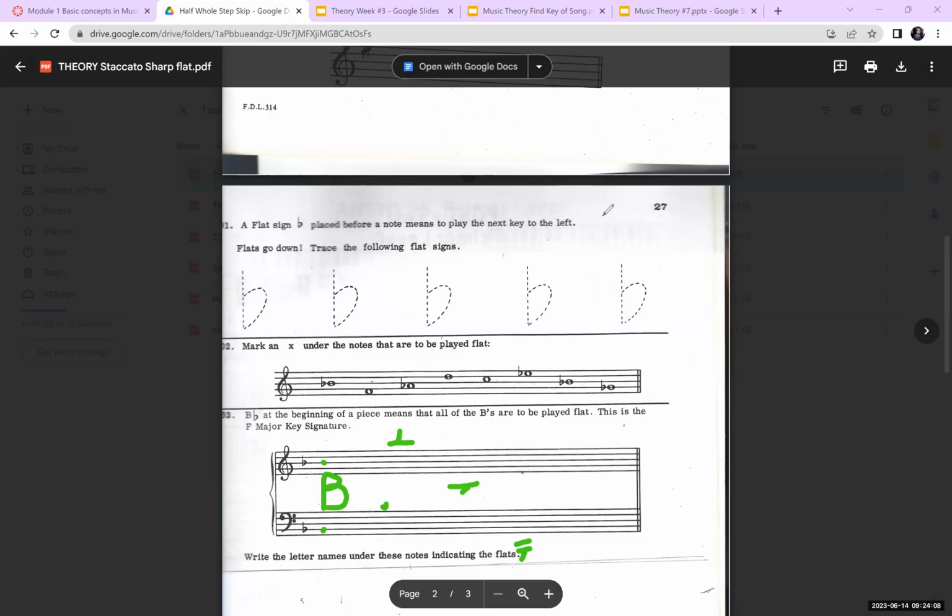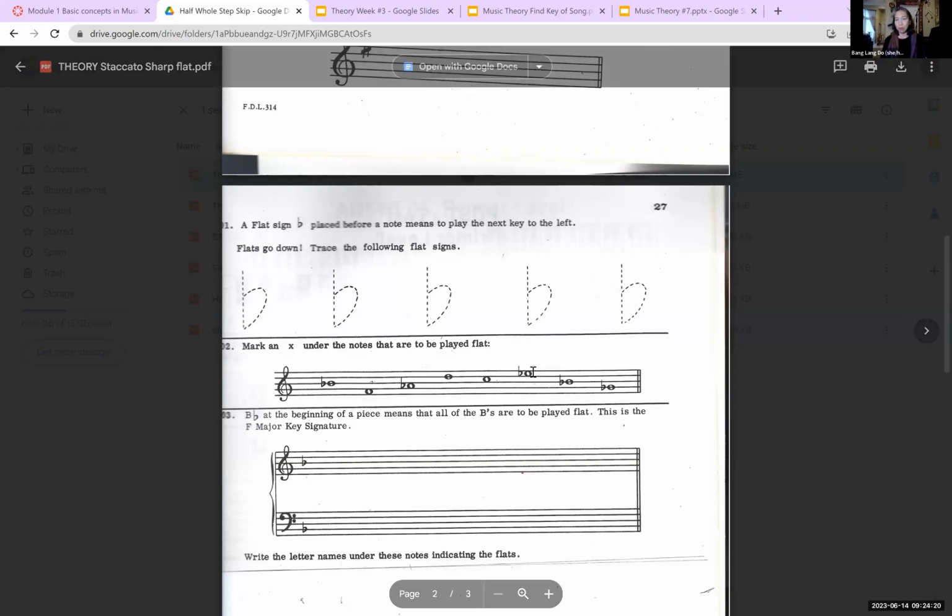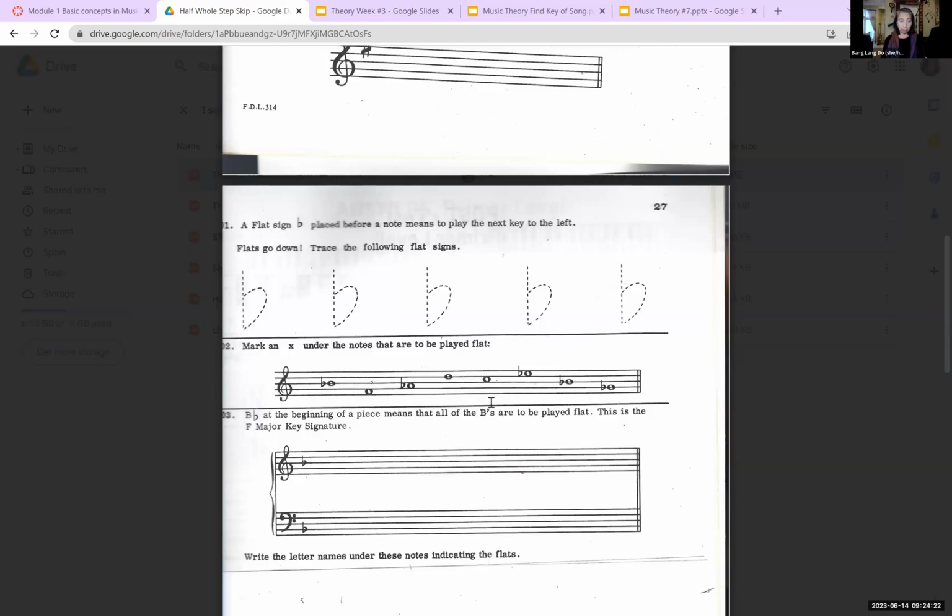So if it's in the signature, it's flat, but the note's not going to show a flat when you get to it, is what you're saying, right? Exactly. You don't see the flat sign next to it, but you kind of know. You just have to remember all the B's will be flat. That's what a key signature is for.